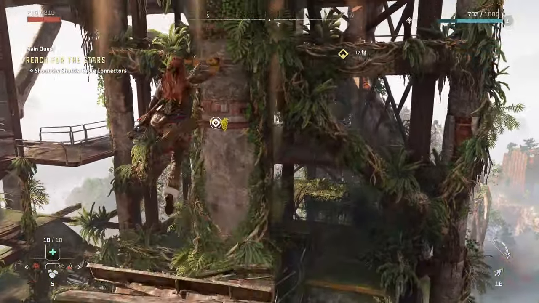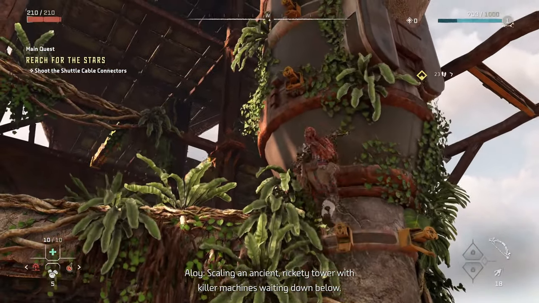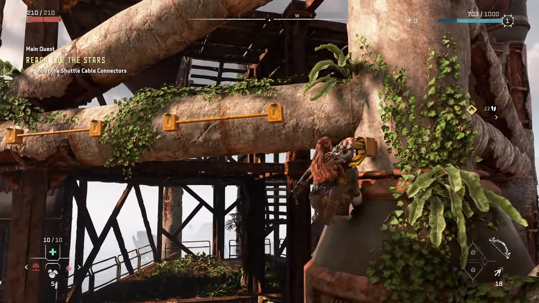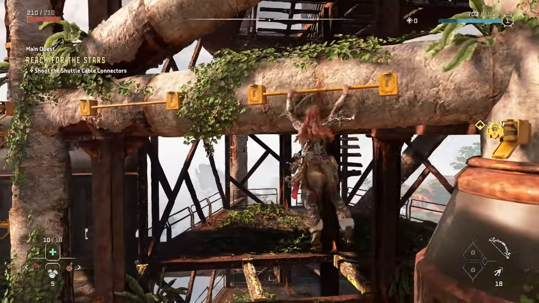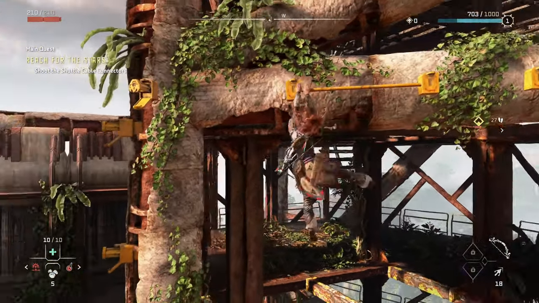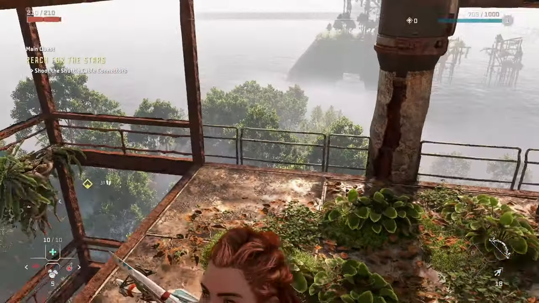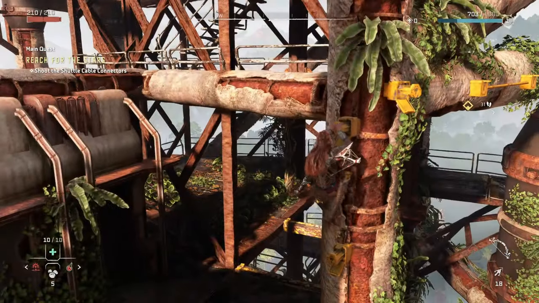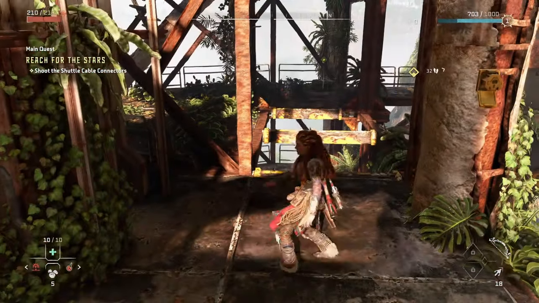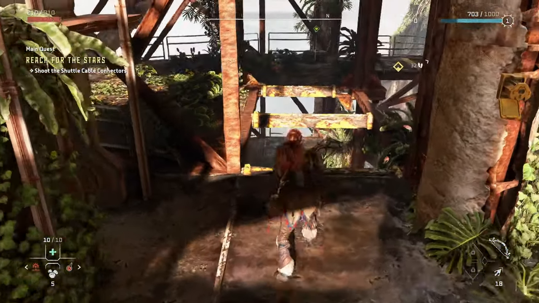Oh, here we go. Scaling an ancient rickety tower with killer machines waiting down below. Maybe you're always right. I'm sure it'll be fine, Aloy. I'm turning back now. You're not gonna fall to your death and then get eaten by metal snakes. Are we going back down? Yeah, I guess so. No, no! You son of a bitch. Dude, I fell off that one spot three frickin' times. Alright. Third time's a charm, right?